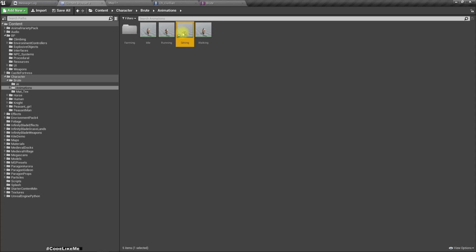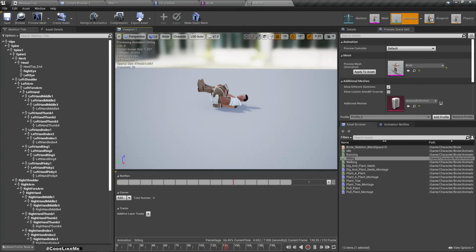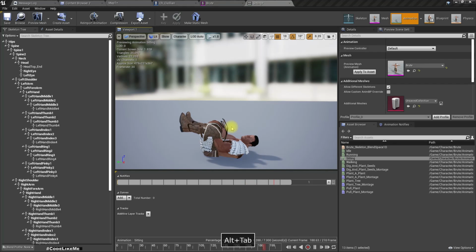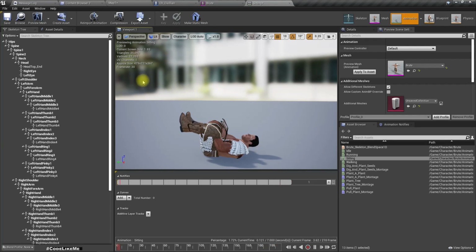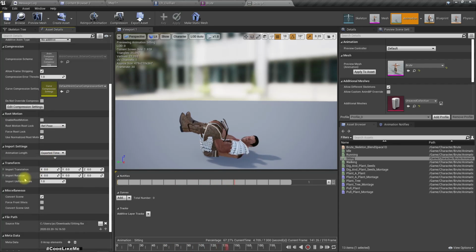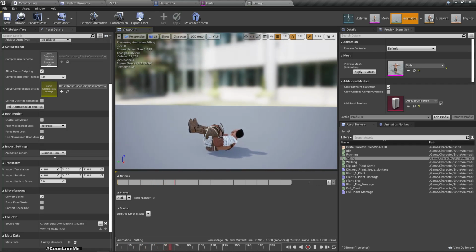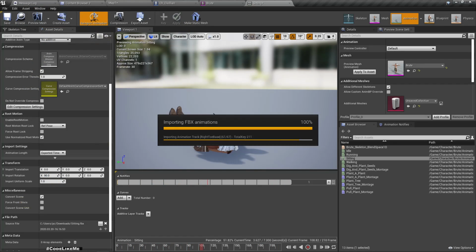Right, now I got the sit-in animation, but why is it rotated? Oh, anyway, we can fix it by going to asset details and import rotation. Which axis is this? It should be X. I'll add 90-degree rotation around the X axis.